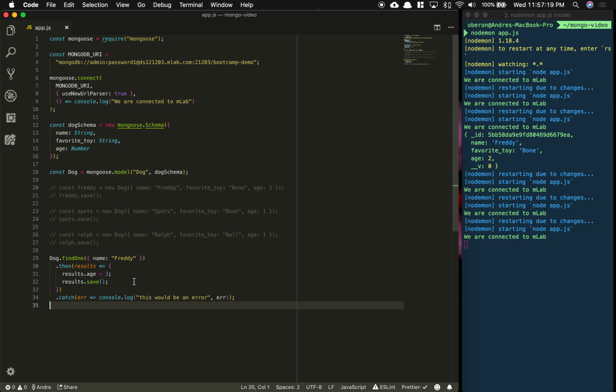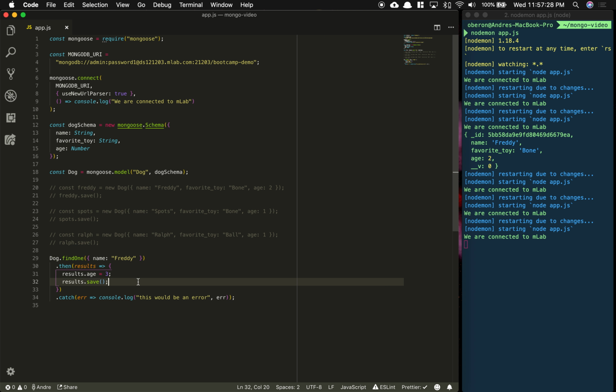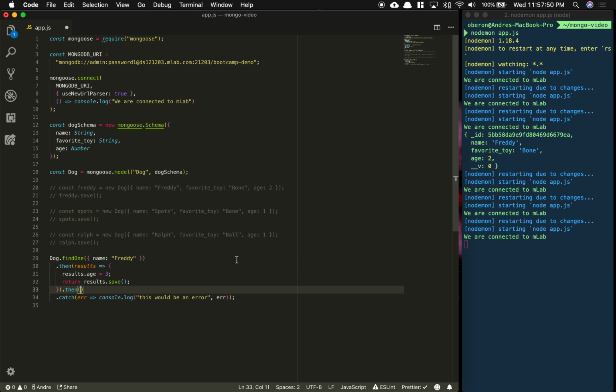So let's continue though, because it's not really super practical for me to have to check inside of mLab when an update happens. So instead, this is going to be our first example of chaining promises together. So the results.save, or really any model.save, is going to be returning a promise. So I can go ahead here and say return results.save, and then on the next line I can add another thing here.